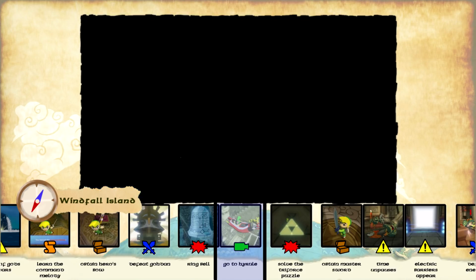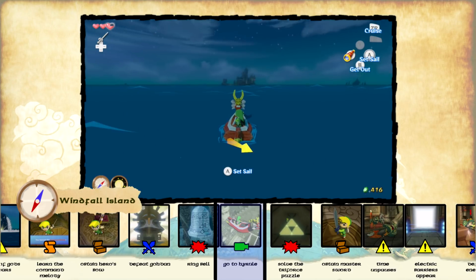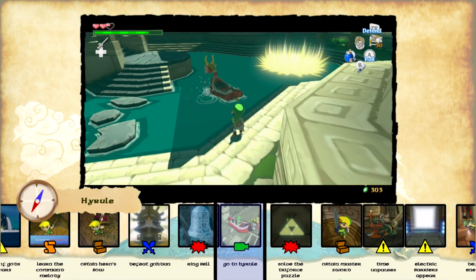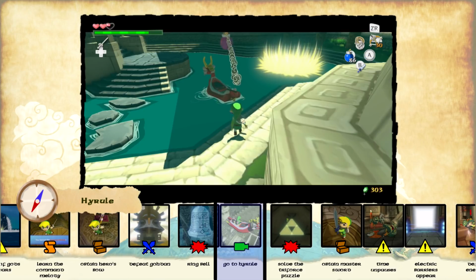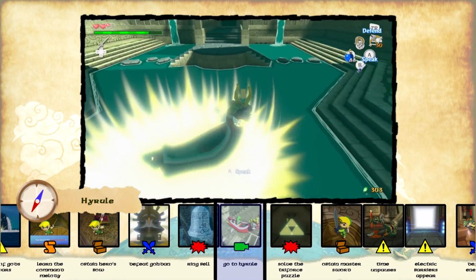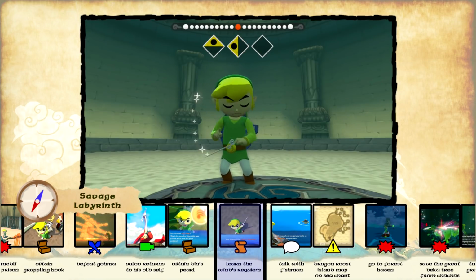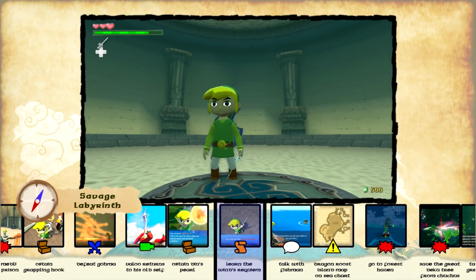Another thing to keep in mind is boarding your boat. Without a sail, getting on board is a no-no for Link, unless he drowns. Then, most of the time, you'll appear in the boat, and since the only way out of Hyrule is via the boat, you're stranded. I was desperate enough to try and move the boat to the light with bombs, but sadly that didn't work.